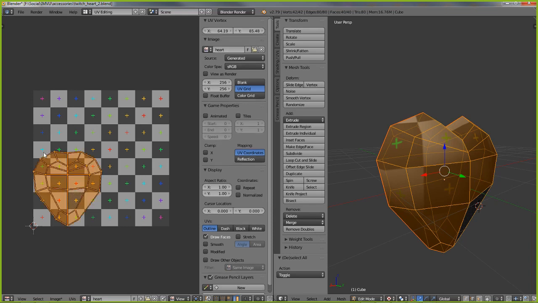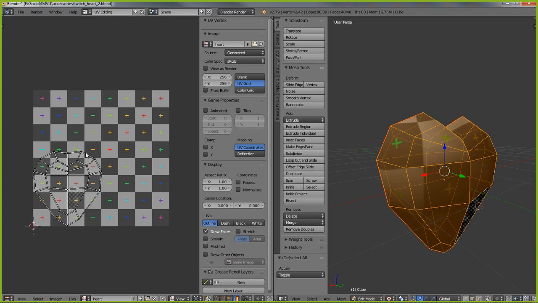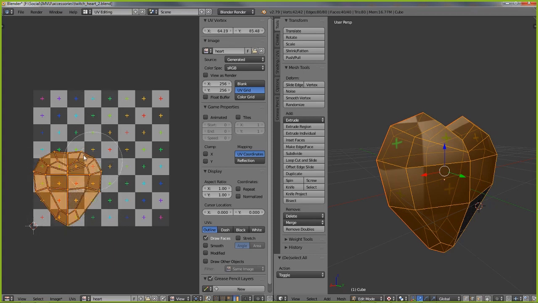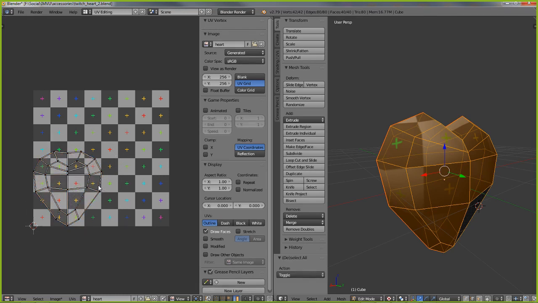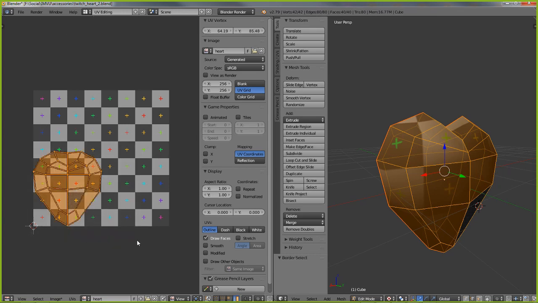Hang on, so A selects, C for Charlie, that's your circle select, B for Bart, that's your box select, and then you've got G, which is translate, R for Robert or robot, that rotates, and S for sugar, which scales.